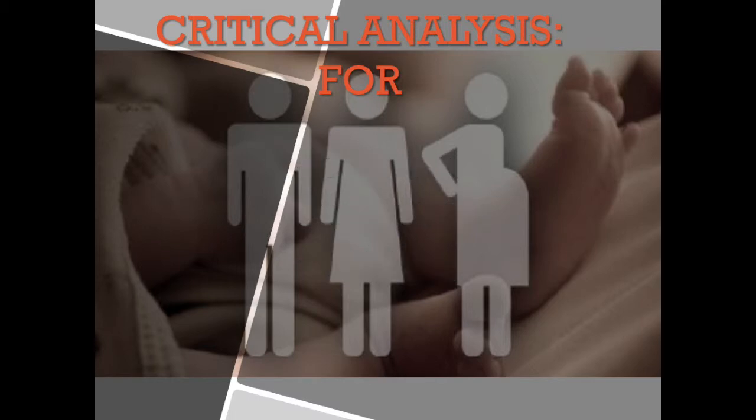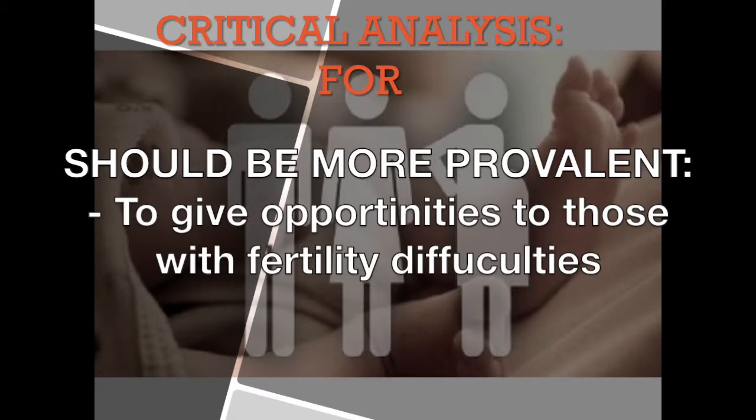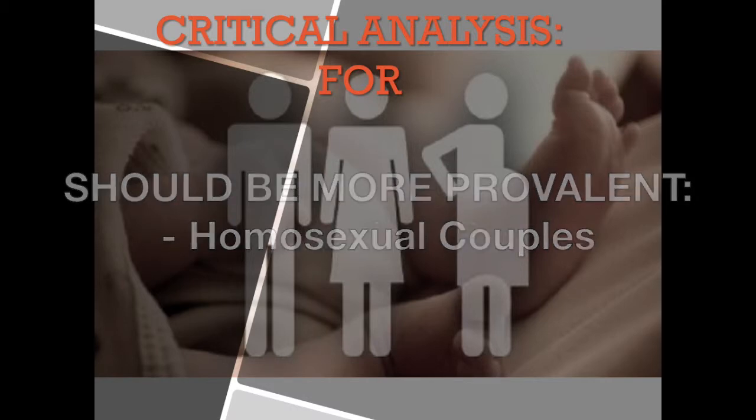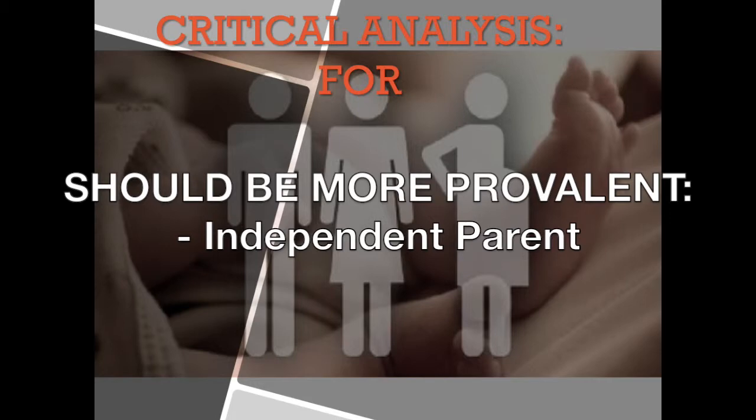There are many reasons as to why surrogacy should become more prevalent in society, such as presenting families with fertility difficulties an opportunity to expand their family, homosexual couples who wish to have a child with at least 50% of the DNA from one of the members, and individuals who wish to raise a child independently.